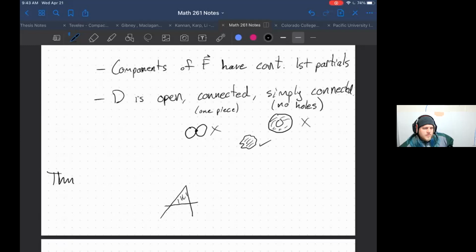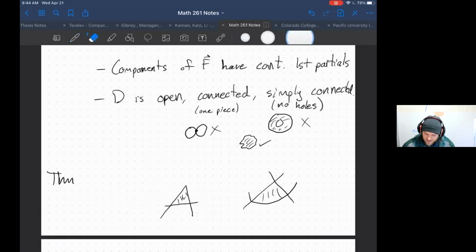Can't have a shape with two straight lines that connect. You mean something like, if this is our region, this is still fine. Right, it still doesn't have any holes. It's not really a blob, but it's like a rigid blob, I guess. But this is fine, right? It's still one connected piece. There's no holes in it. This is okay. I might still be misunderstanding, but things like this are okay.